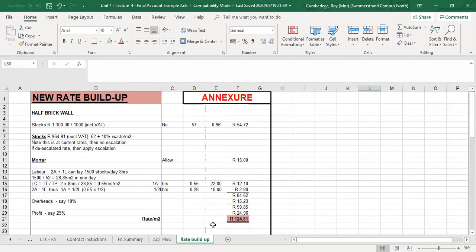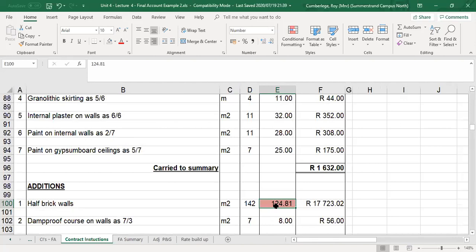Obviously, in the final account, you will ask the contractor to supply you with the rate. Give me evidence. Give me a breakdown. How did you get to this rate? And you will scrutinize the calculations. And if you're happy with that, remember the key here is to determine whether this rate per square meter is a realistic and acceptable rate. So if you're happy with that rate, you will then insert it in the contract instruction, your final account. As you've approved that, we accept it, and that will give them the total.